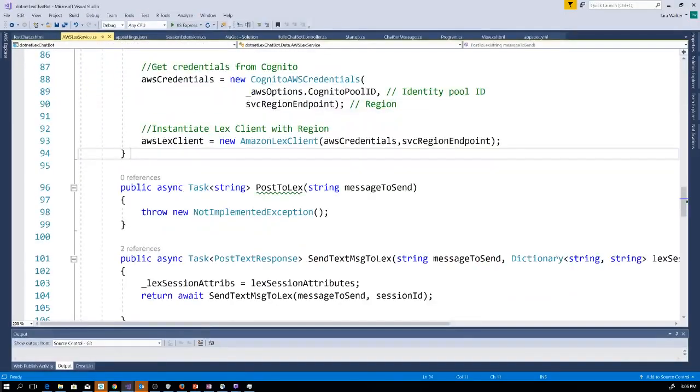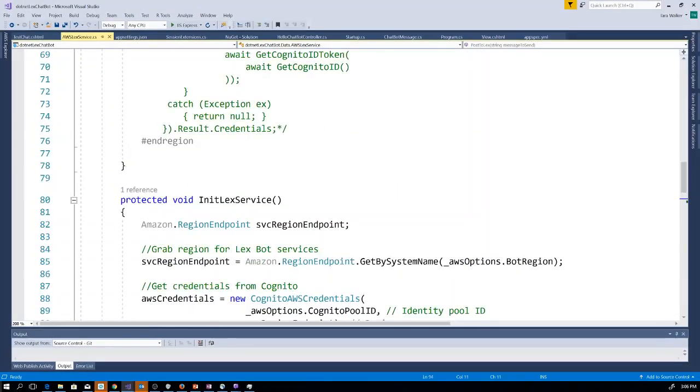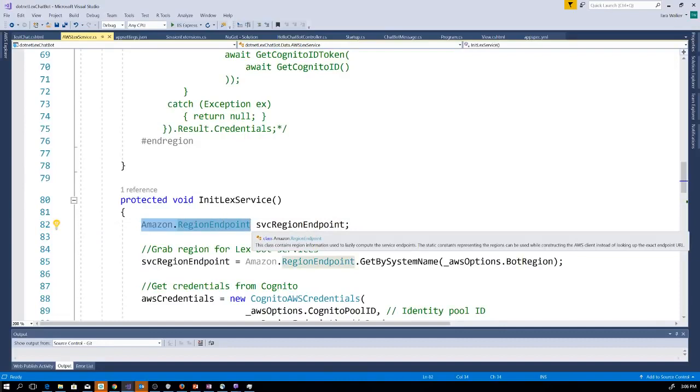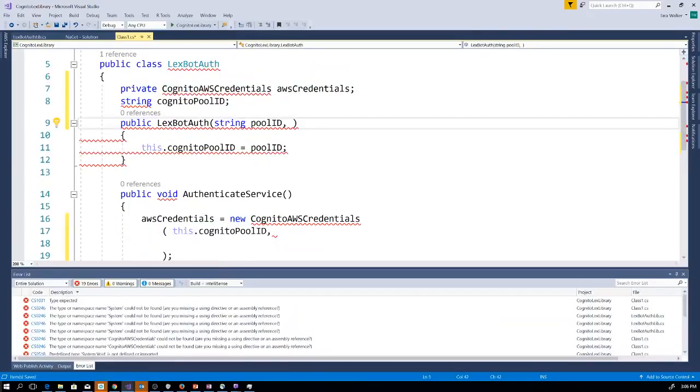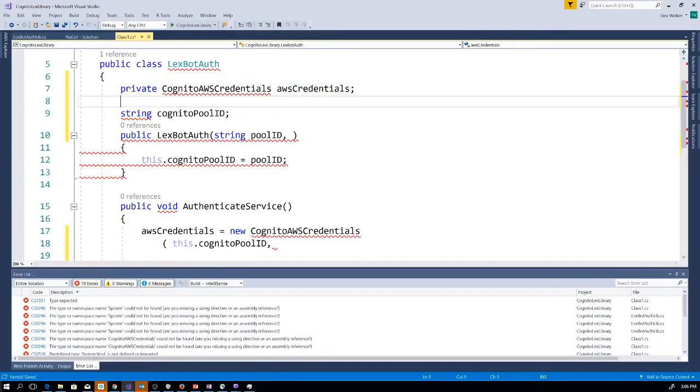Region has a specific type. Let me show you. It's called, the type is an Amazon region endpoint. And so I'm going to, since you can't see this with the project the way it's working here, this is going to give me a lot of red, but that's okay.